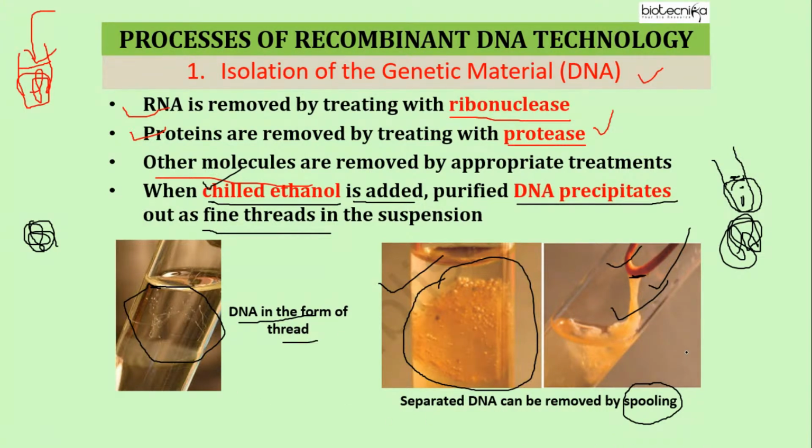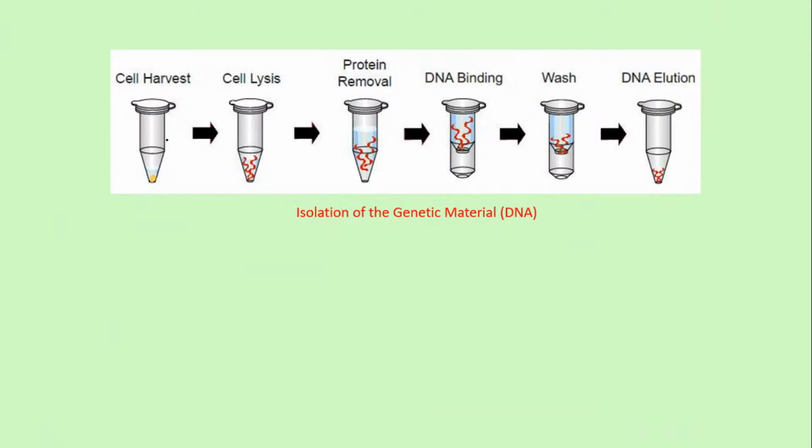So what you have got till now is that you have isolated your DNA, that is your gene of interest. Again, we'll see: firstly, you will do the cell harvesting. That means you take the cell of interest, whether it is a plant cell, animal cell or fungal cell. Then you will do cell lysis. If it is a plant cell, you will use cellulase enzyme. If it is a bacterial cell, you will use lysozyme enzyme. If it is fungal, you will use chitinase enzyme. That is what is called lysing the cell. You are causing the breakdown of the cell.